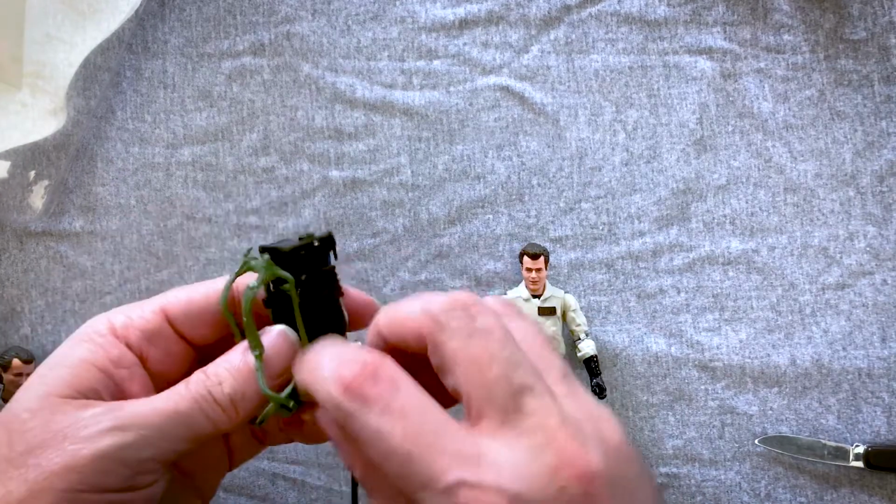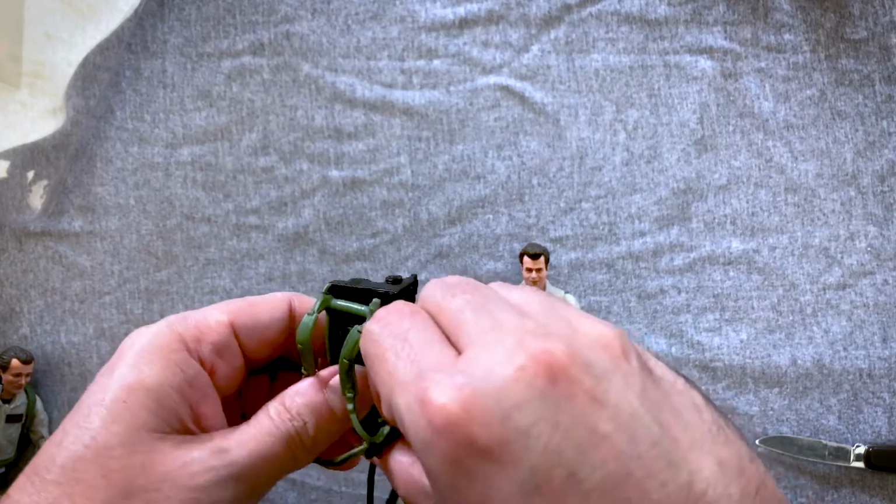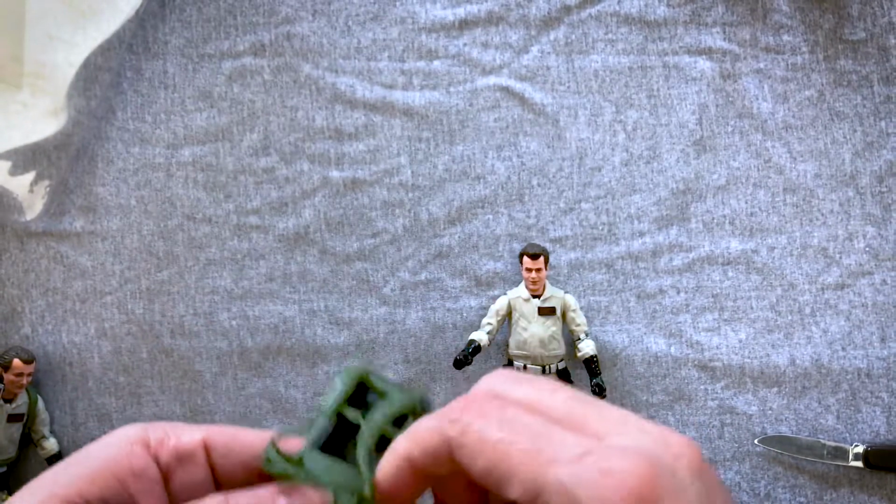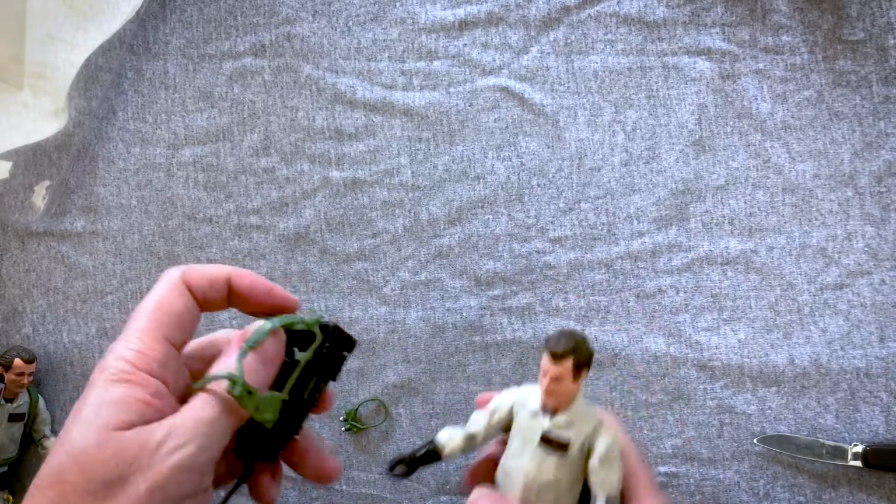All right, well, let's get a proton pack on him and see what he looks like. And get the goggles on as well. I guess you could do a slimed Peter. That would be another character you could do from this.